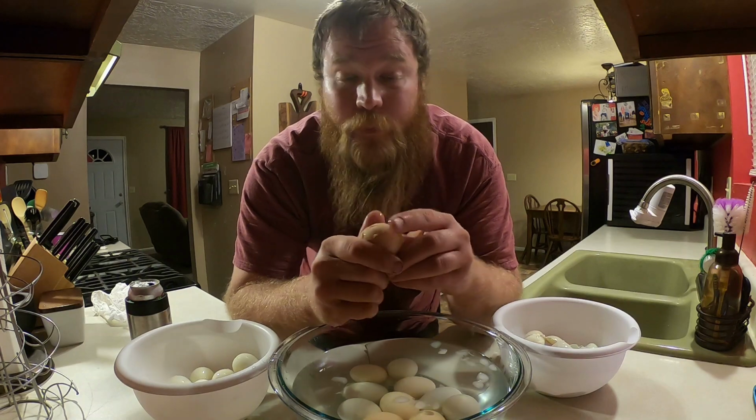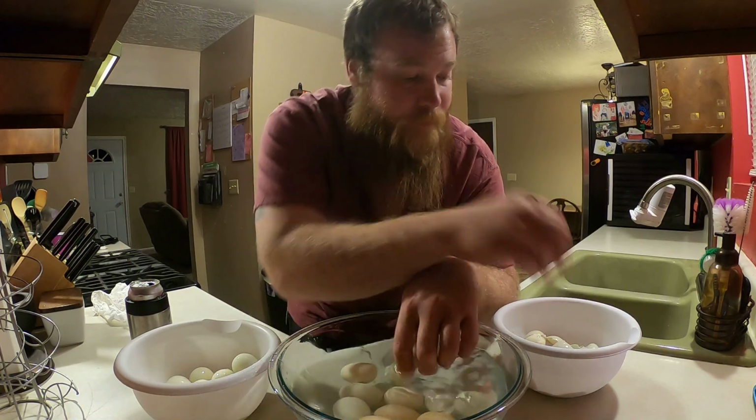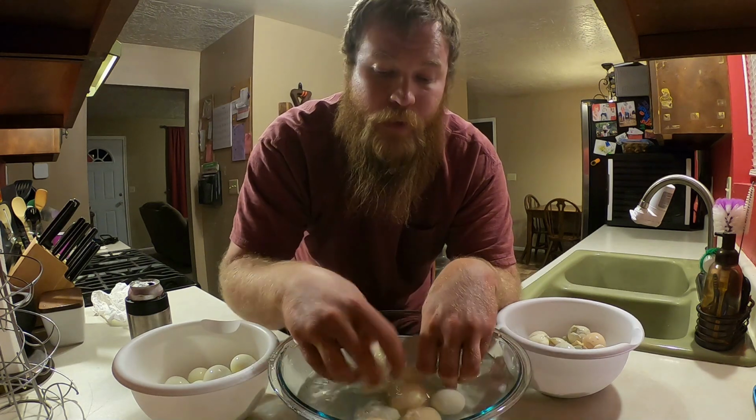None of that. Straight from the butt to the table. Farm fresh butt nuggets. We love them. Won't ever buy store-bought eggs again. Our Americanas lay the best eggs. They're these robin egg blue. Look at how easy those peel.